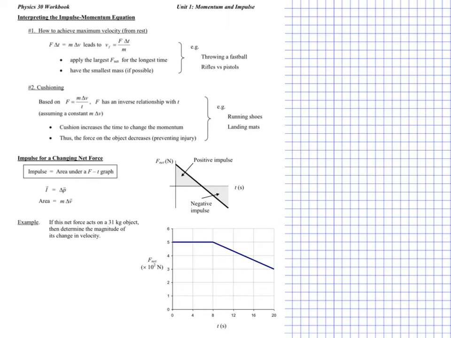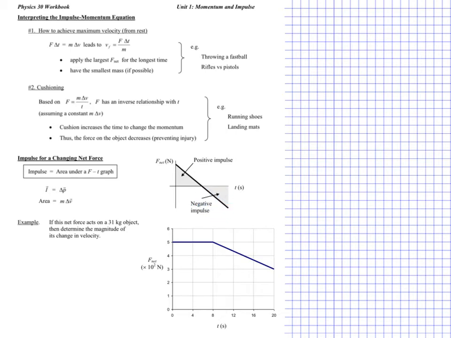So in this example, we're going to be looking at some graphing, and this is looking at the areas underneath a graph for the force, the net force or the average net force applied for a period of time. Okay, and just to remind you, when you're doing these areas under the graph, if it's a positive value, then obviously you're going to take this area under the line. But if it's a negative value, if it's underneath the line, then just remember that the area is going to be up to the horizontal x-axis here. So it's this shaded area here.